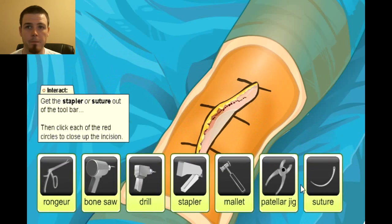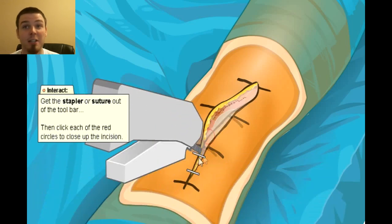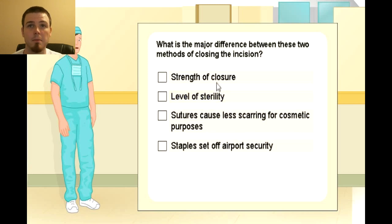For the incision, you have a choice between the stapler and the suture. What is the primary difference between these two methods of closing the incision? Sutures cause less scarring for cosmetic purposes. Staples set off airport security. Levels of sterility. Strength of closure.